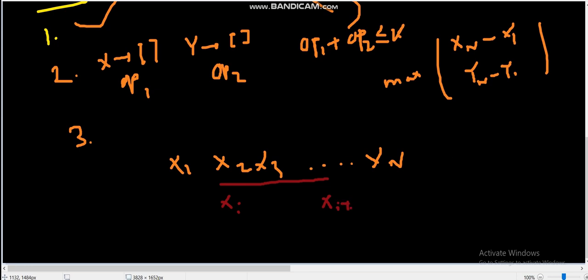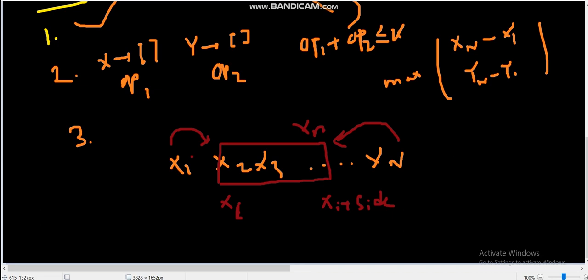If we have xi plus side here, this portion, we will try to move all the points from the left side to xL, and all the points from the right side to xR. So we are moving all the points from left to XL and all the points from right to XR.